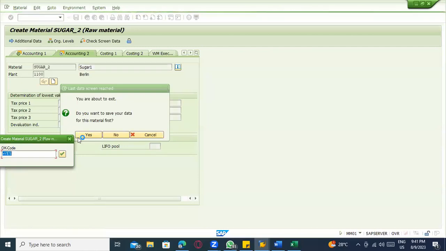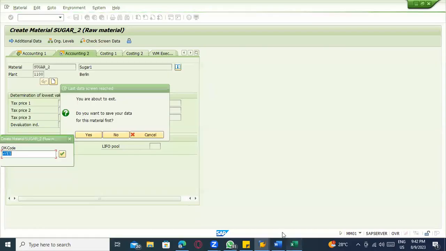So now it is creating sugar 2. What will happen is you can watch the foreground, and if anything is wrong, you can redo the recording and observe what the problem is. If everything looks good, then you can convert it to the background. Clear?